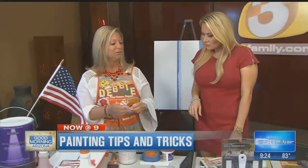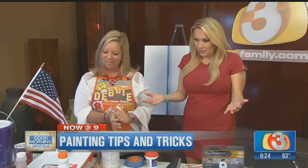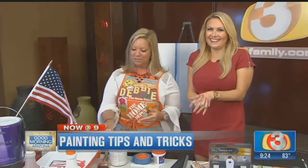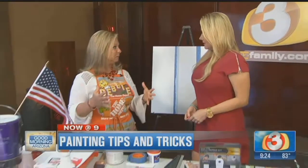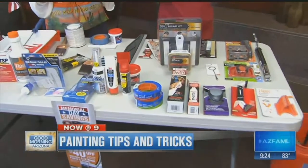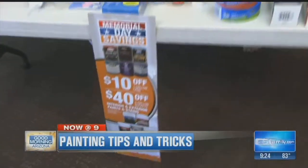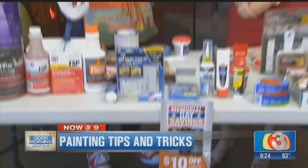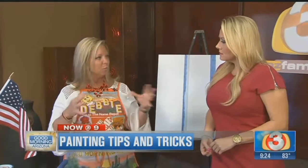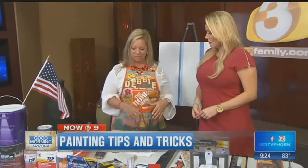The next thing I want to talk about is getting razor-sharp lines. Hard to do — it's a feat not achieved by many. You've got all the tools, things I've never seen before. We're talking about paint because there is a big paint sale at Home Depot this weekend. There's $10 off a gallon and $40 off a five-gallon. So if you're intending on painting, even in the near future, go grab your paint. Even if you don't know what color, you can buy the cans and bring it back and we can mix the colors later. So get the discount — it's an online or mail-in rebate, but online is really easy.